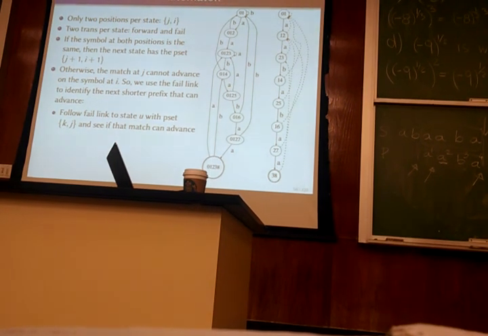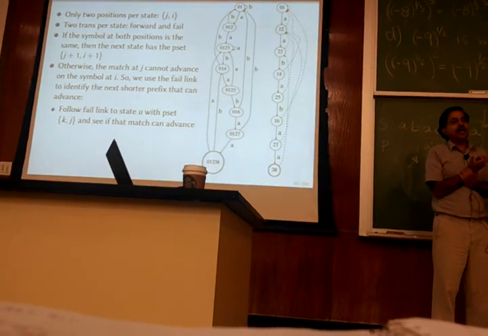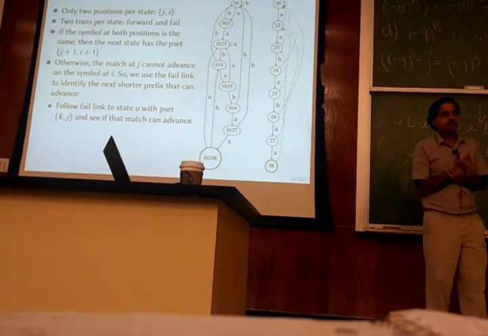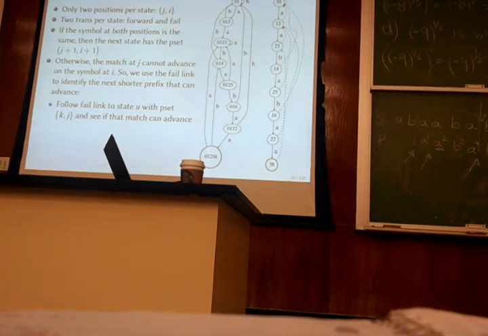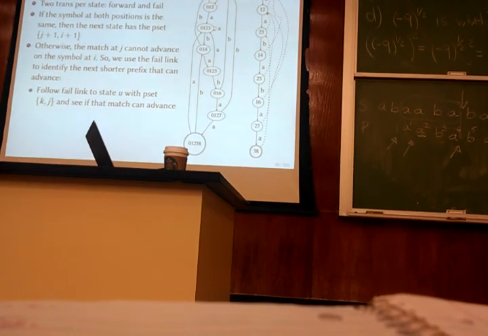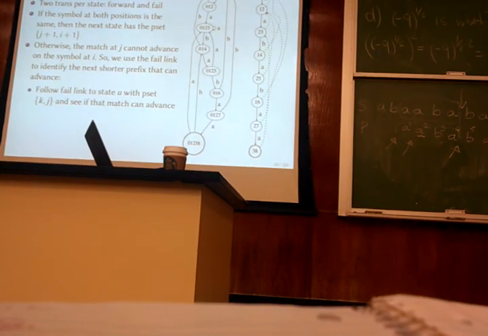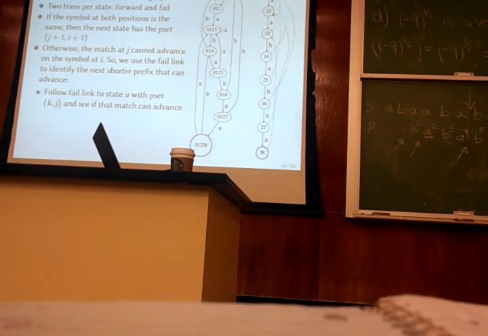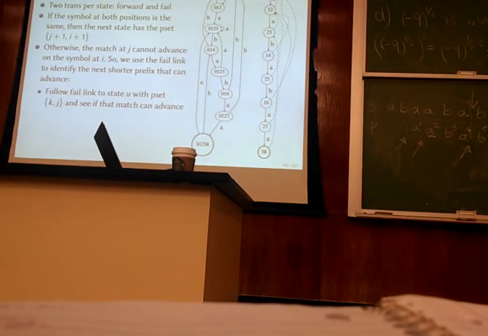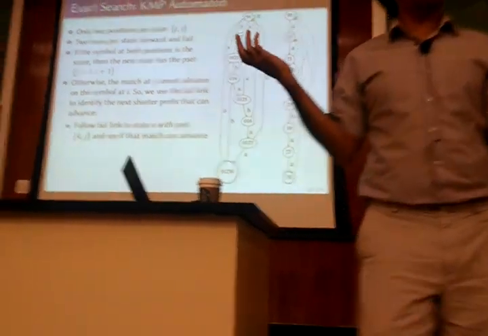I'm going to think that every backward transition is free. The way I'm going to do that is by charging myself twice for going forward. You cannot go back without going forward. So if I count going forward as 2 units of cost, then I can go back as many times as I want, and I would have already paid for that earlier. It's very simple: you can't go back without going forward.